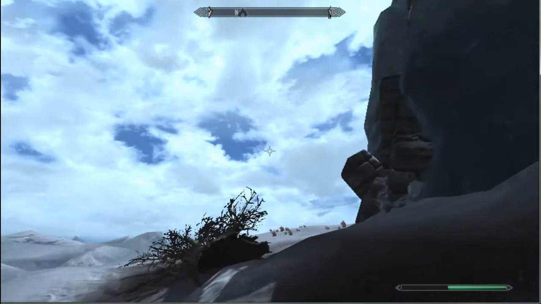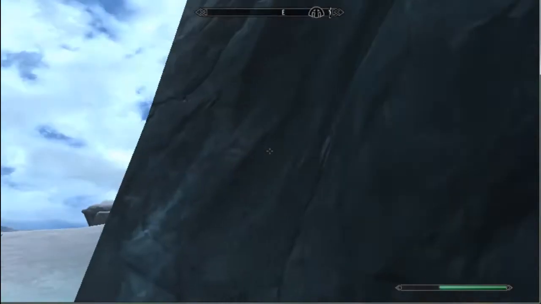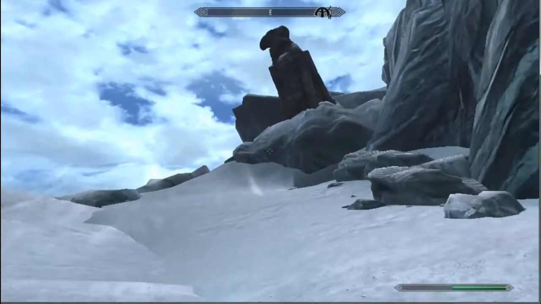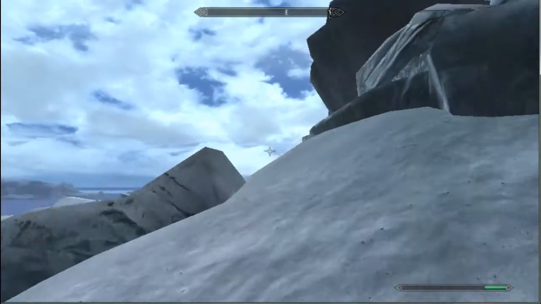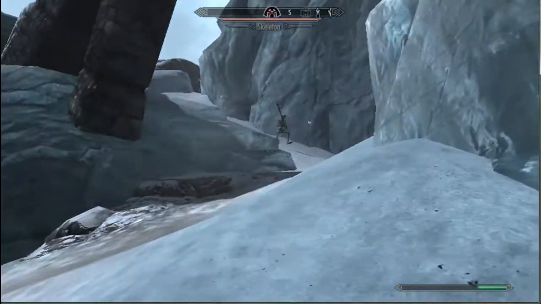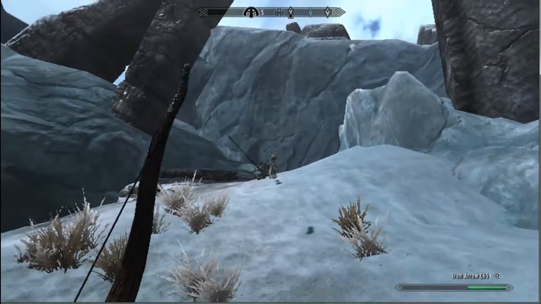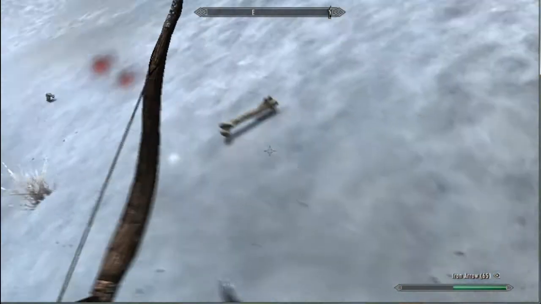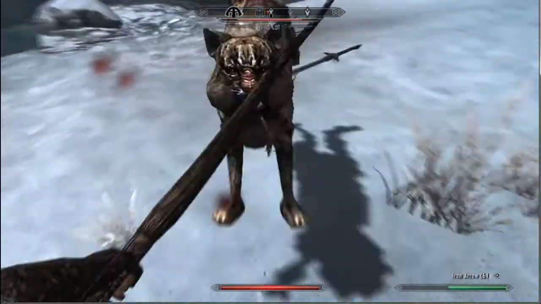So yeah! Oh, what is this? Looks like that's part of the thing that fell down. Oh, it looks like here's the entrance over here. Oh god, what the hell is that? Wildcat.